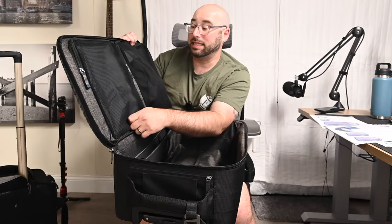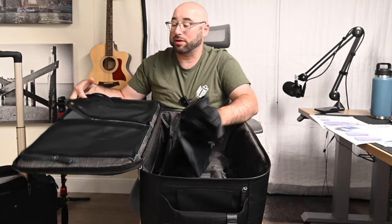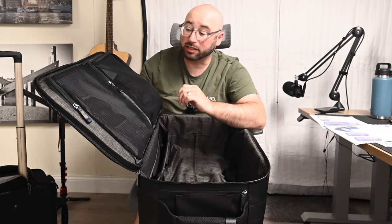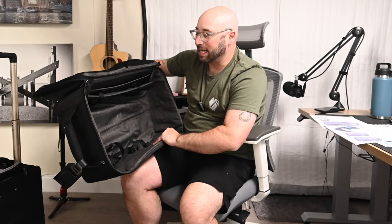When you first open up you've got two big compression pockets. This compression pocket actually has the rain cover — because like every Think Tank bag, literally every bag they sell, it comes with a seamless rain cover. If you know you're going somewhere with rain or see it on the forecast, you can bring the rain cover to quickly slip over the entire bag and protect your clothing, your laptop, from that. You've got that pocket and the two here.